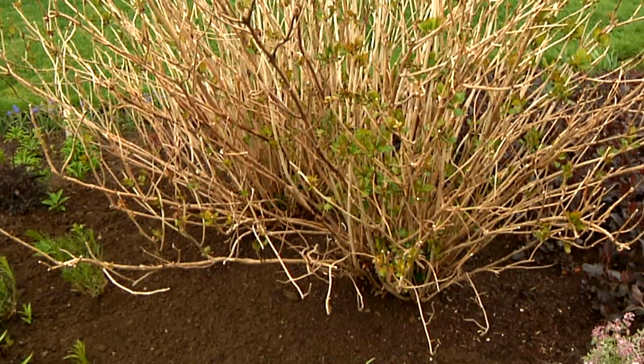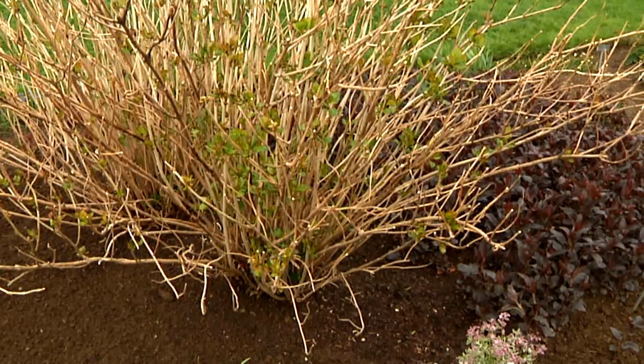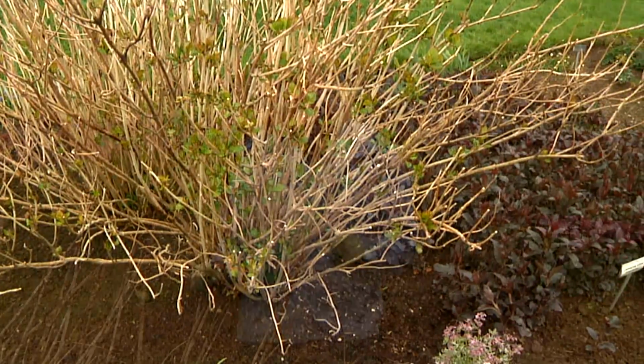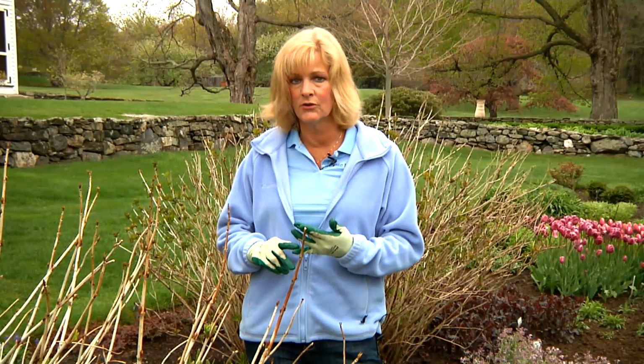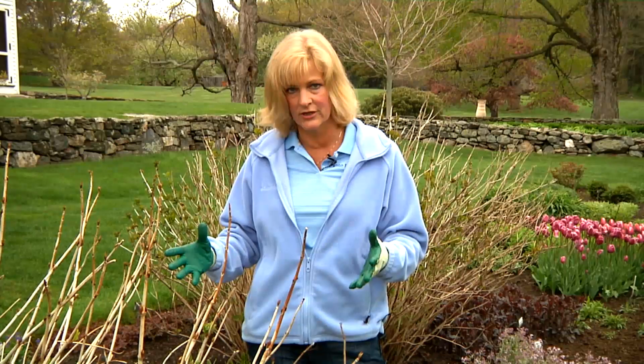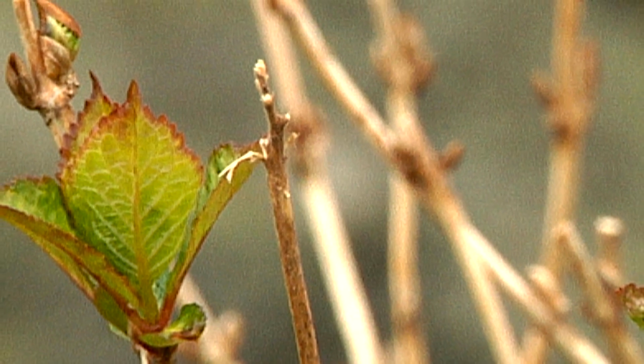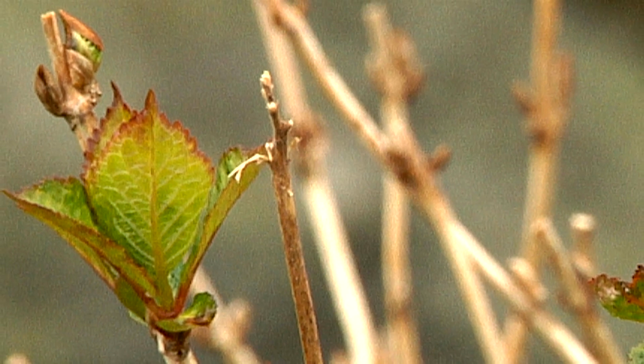Hydrangeas like a nice rich soil. In the spring, make sure you top dress with compost, and if you're putting a new planting in, make sure you add either dried aged manure or some kind of compost so that you have a nice rich soil for your hydrangeas. They don't like a hot, dry location, so you're going to have to water them during drought periods.